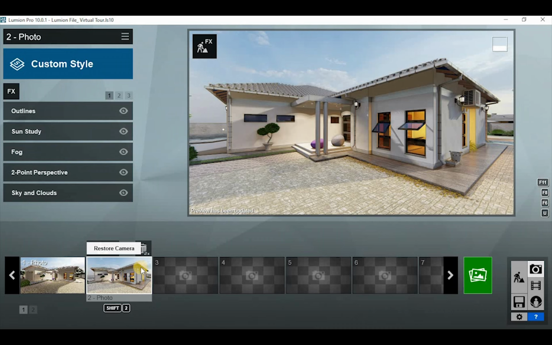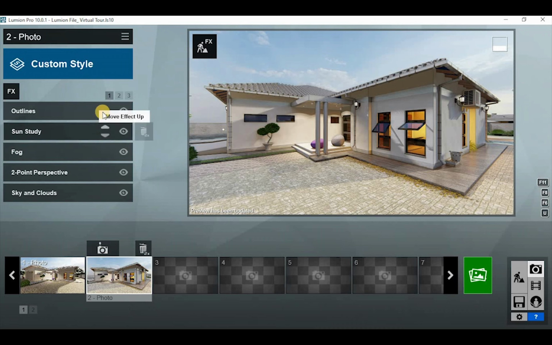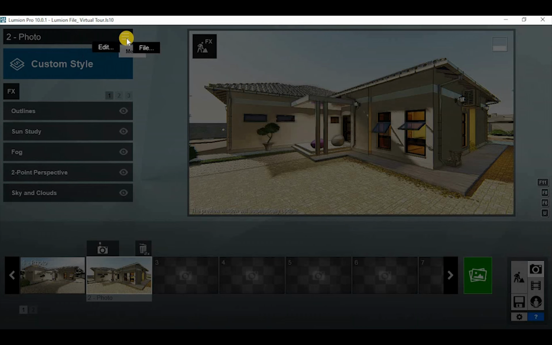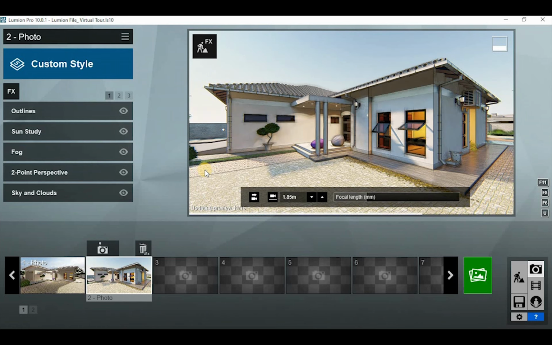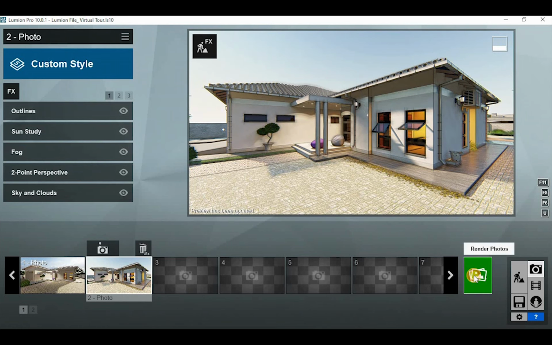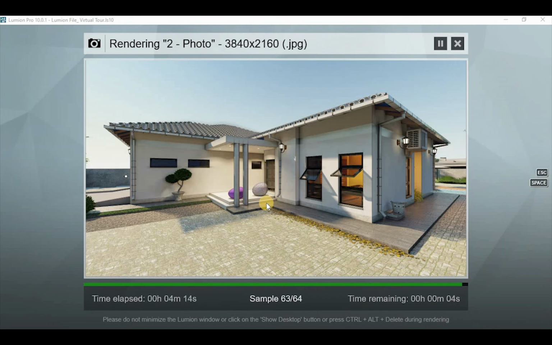Yeah, let's move on to today's topic of creating 360 visual tours, creating a 360 panorama rendering in Lumion. So first things first, you go to the icon below the movie mode and the photo mode.